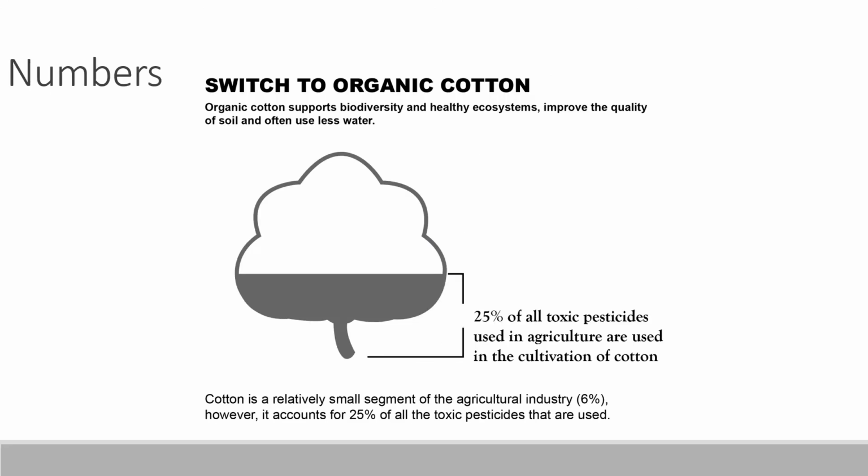The visual potential of numbers can show the amount and size of values. Patagonia switched to organic cotton, and I wanted the viewer to understand the significance of the impact of this change by using a proportional value to show that 25% of all toxic pesticides used in agriculture are caused from farming cotton. To encode the proportional value, I used an icon of a cotton plant and colored the bottom quarter a dark gray to show the negative association of the toxic pesticides.